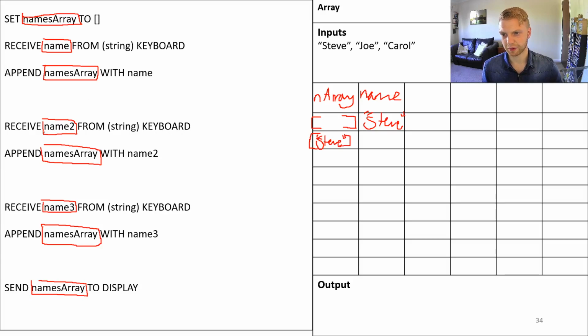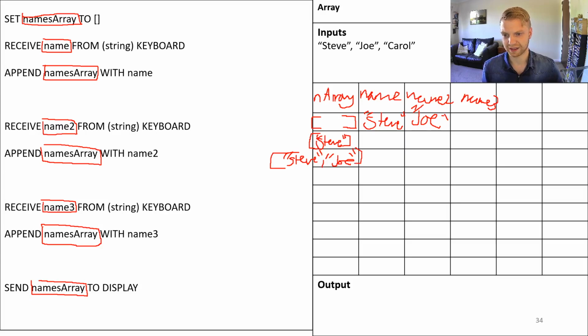And then we go here, receive name 2 from keyboard. I've messed this up because there's meant to actually be name 2, name 3. Name 2 is Joe, and then in here, I know it's a mess, Steve would still be first, and appending or adding always adds it to the end of the array, so Joe goes there.